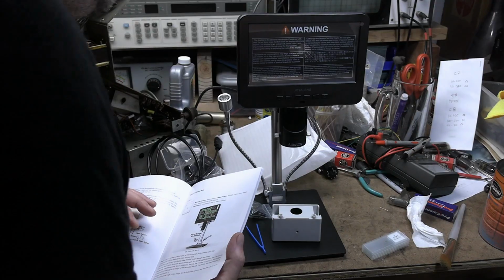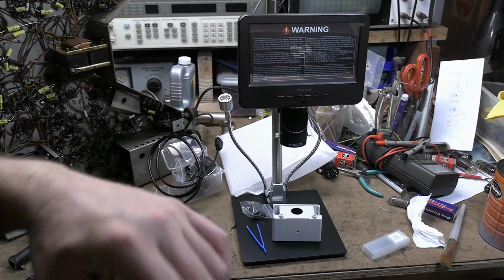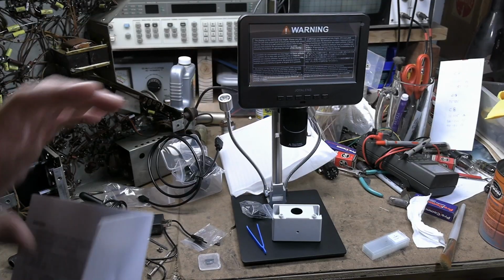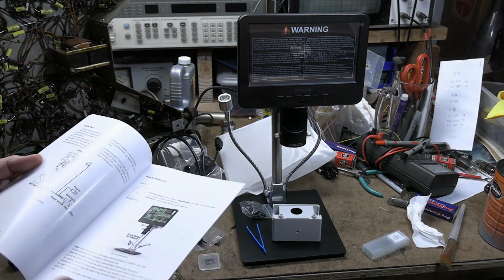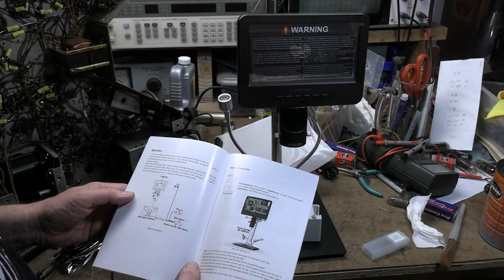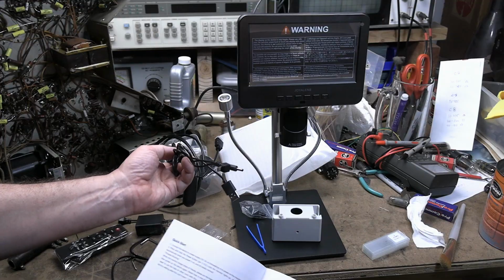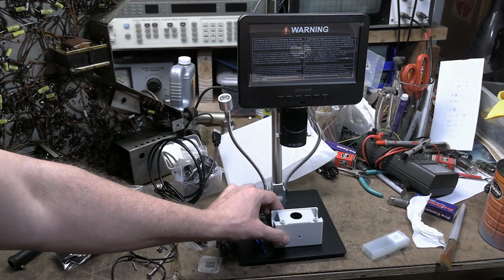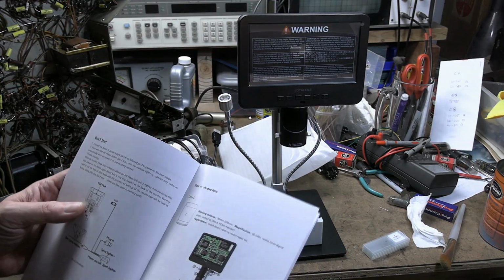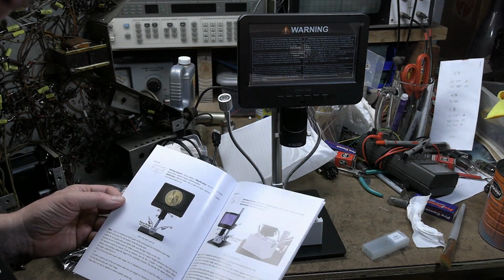Okay, so the USB port, yep, it's up on top of this guy. There's a connector in the back of the display up there, so that's what we need to hook up for power. Looks like the same power pack. Yeah, it's got a few connectors on it, so it'll feed power to both our slide box and the microscope itself.